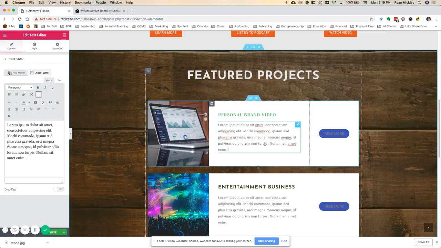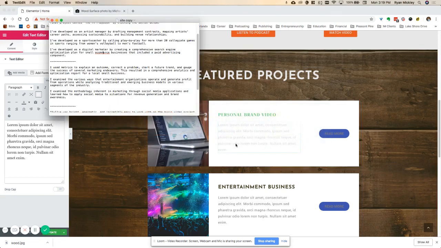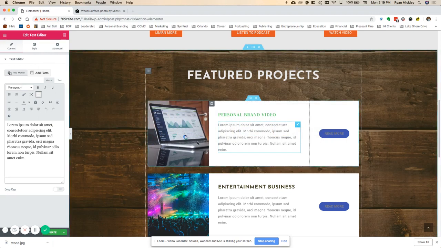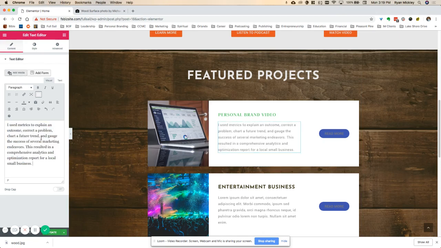4 lines. I have some text prepared, so I'm going to copy that text and place it into this box to show you how to change it. Over here, once you've clicked into the text box, the left pane changes and you type in all of your text here, and that's what'll change it on the actual site.